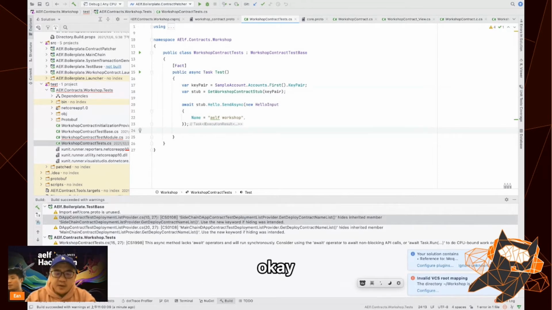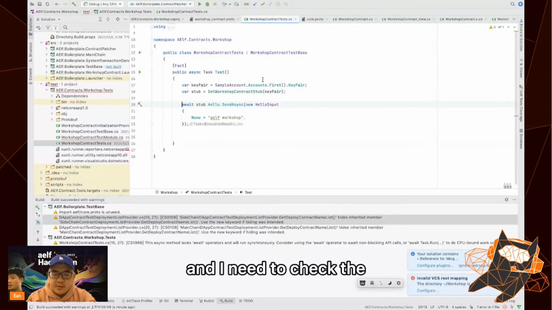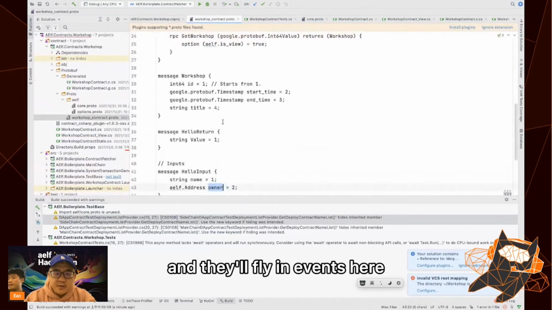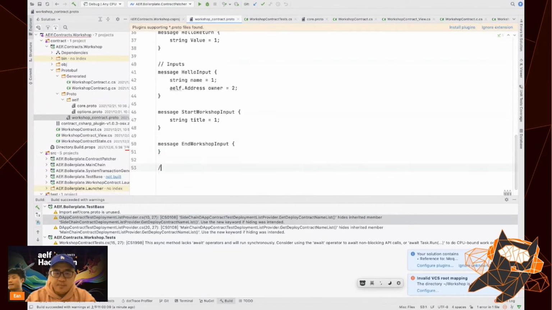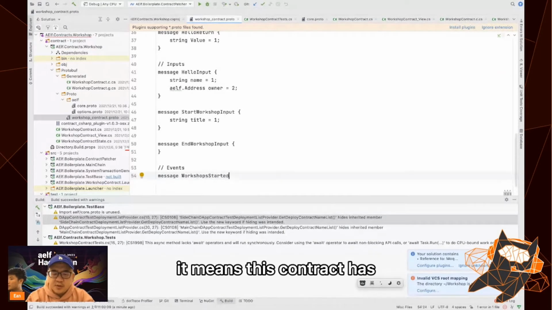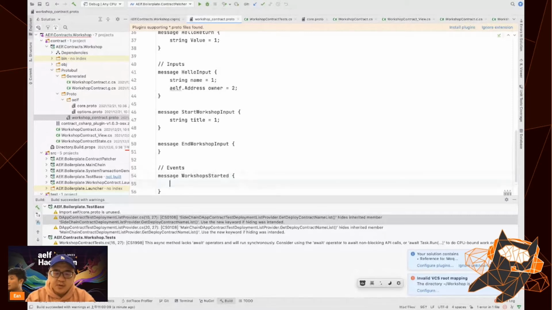And okay, maybe I need to check the execution result. So okay, I will fire an event here. Message: workshop started. It means this contract has initialized. And oh yeah, a name as well.